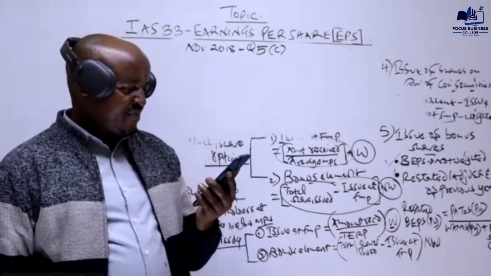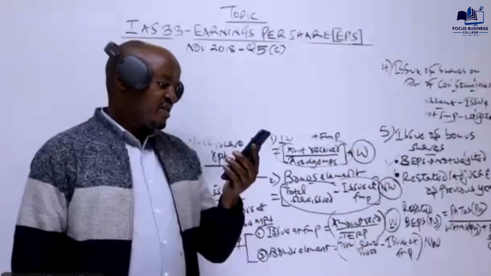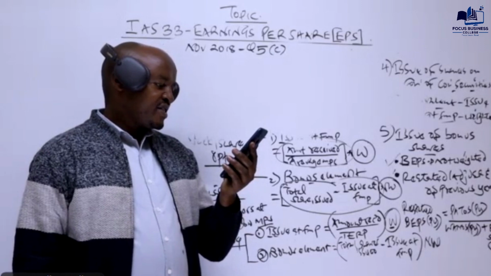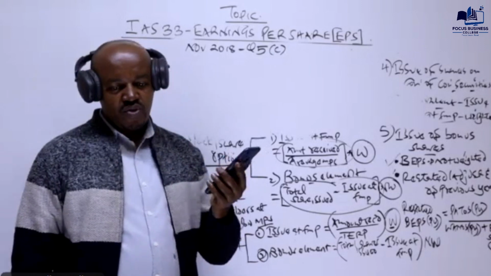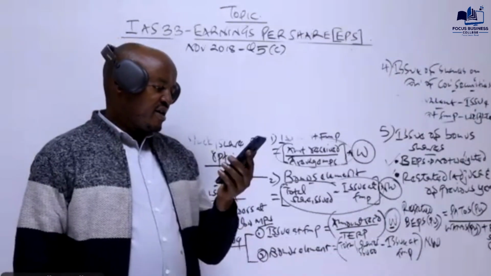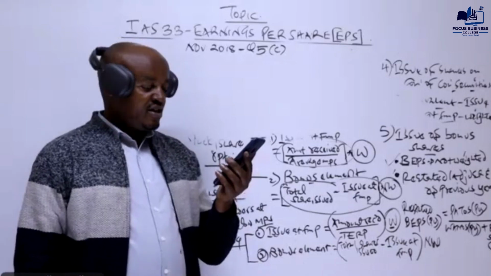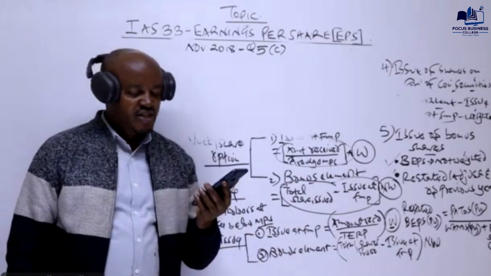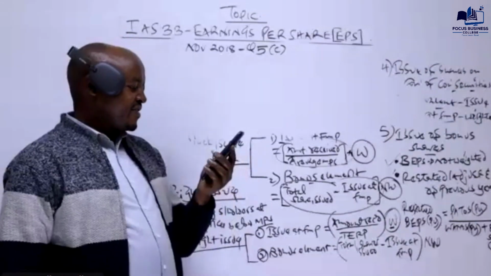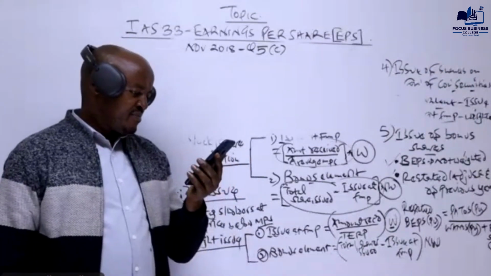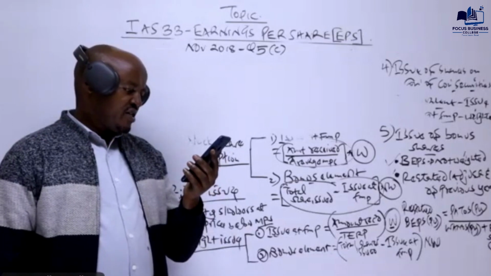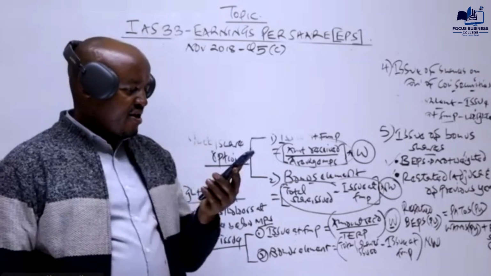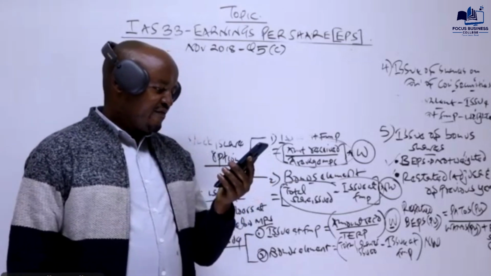Then we are given the statement of financial position extract as at 31st of July 2018, together with a comparative for the year which ended 31st of July 2017, which were as follows. So that is the statement of financial position extract for 2018-2017. So we have the equity share capital, which is the same as the ordinary share capital. We have the 4% preference share capital, share premium, other equity reserves, non-controlling interest, retained earnings, and then we have the total equity.